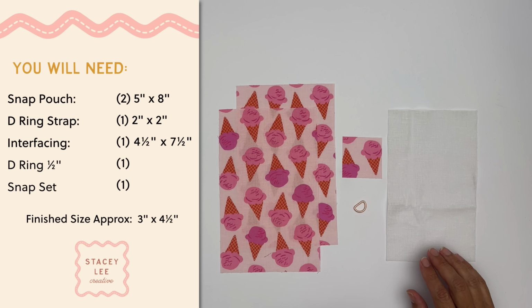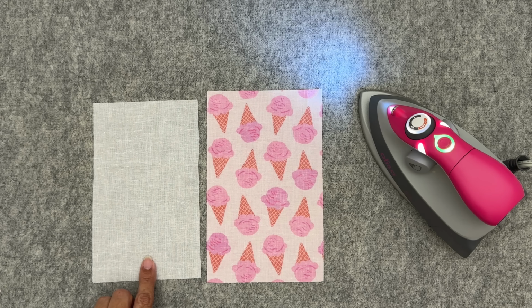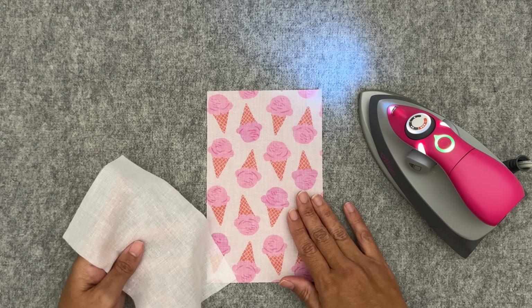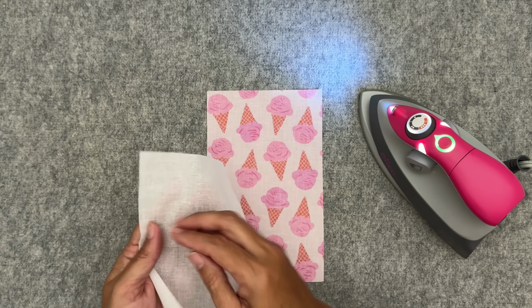Plus you'll need a snap set. I forgot to put it here, but we will need one snap set. For my interfacing, I'm using Heat and Bond soft woven fusible. Just use whatever you've got on hand, and depending on the thickness of your interfacing will just make your snap pouch more structured. So what I'm going to do is, it's got a bumpy side.